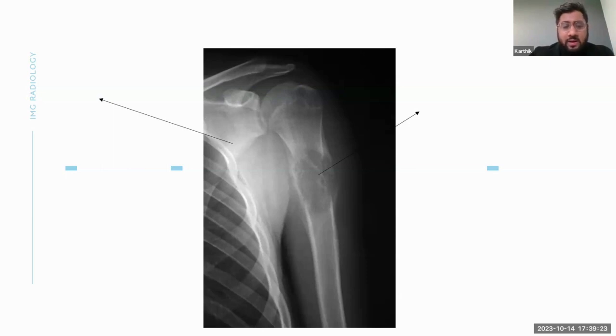It's basically where the bone becomes very weak, and multiple myeloma is basically cancer of plasma cells that prevents the bone from regenerating, and then you end up having this bone structure here.